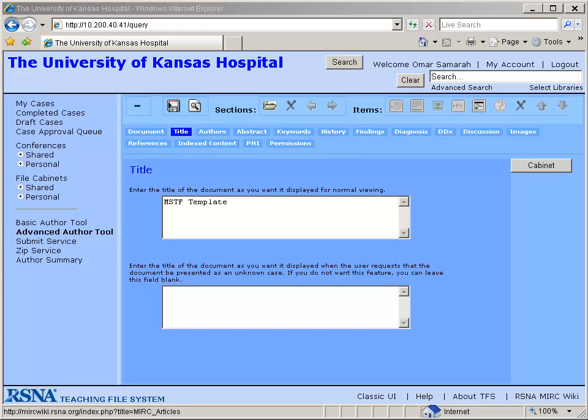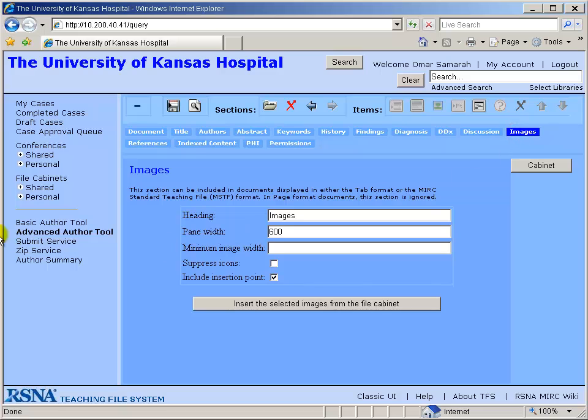At first glance, the case editor looks quite complex. It's got a lot of tabs, some tools, and all this kind of stuff. We're going to come back to its nuances in the next tutorial, Making Better Teaching Files. So for now, let's just focus on the easy things. Change the default title to something a little more descriptive. We're going to see a normal head in this case, so we'll change it to that. Then open the Images tab so we can start adding images.